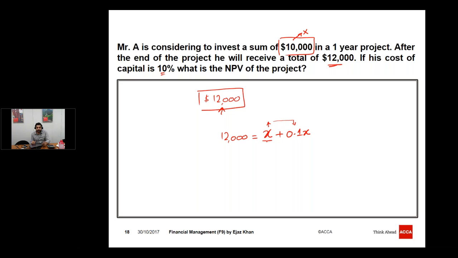So what he's going to do is to find out that value of X that he should invest at max to cover its cost of capital. So can I have the value of X in this case? What should the value of X be which will make sure that he earns his 10% minimum required return? So 1X plus 0.1X will be equal to 1.1X. So if he wants to generate 10% return from $12,000 that he's going to receive, he should invest a maximum of $10,909. What does this mean? It means if Mr. A invests $10,909 today and receives $12,000 after year 1, he will be able to cover his cost of capital.